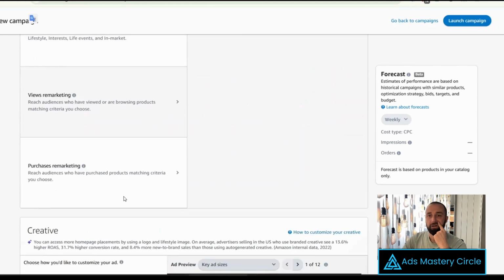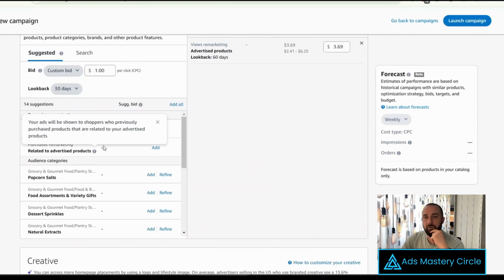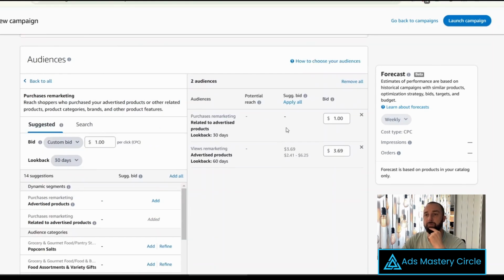Another one is purchases, and what I like to do is not targeting my own. What I like to do is related. This means if somebody bought a similar product to mine, I want to show them my own campaign. To translate it to normal thinking, if somebody bought a t-shirt with a funny quote for cats and is happy about it, then there's a likelihood that he will want to buy another one, but maybe not the same, and my t-shirt will show up. So these are two cases that I'm using for sponsored display.